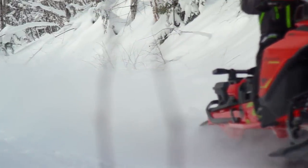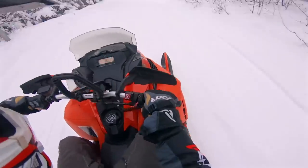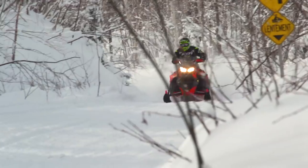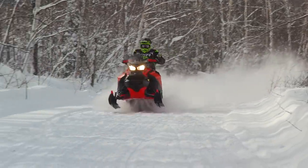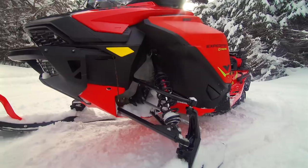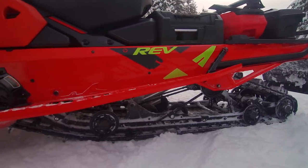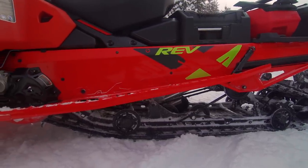Strangely, this goes on with little fanfare. In fact, the sale of these extreme performance utility snowmobiles has been mostly below the radar in places where recreational snowmobiling isn't all that popular. Far northern Quebec, northern Ontario, and the Canadian province of Newfoundland consume these powerful, big-footprint rides like ice cream on a hot day. Here's a weird thought — what if riding one of these high-performance 20-inch by 154 wide-track sleds required little or even no compromise?